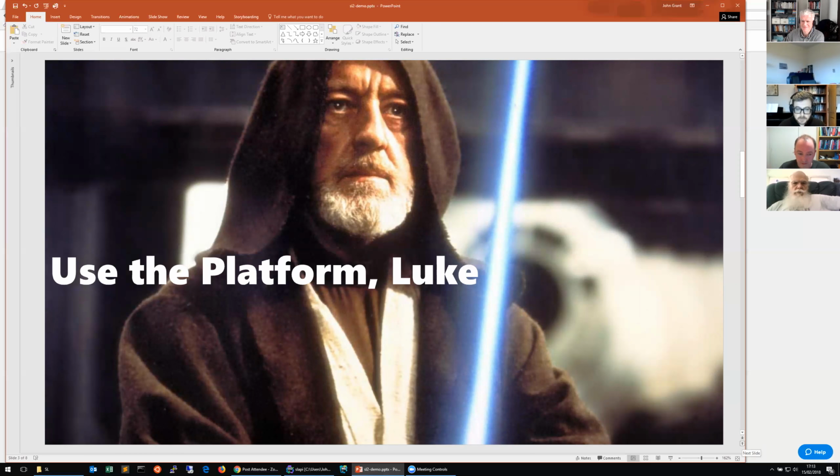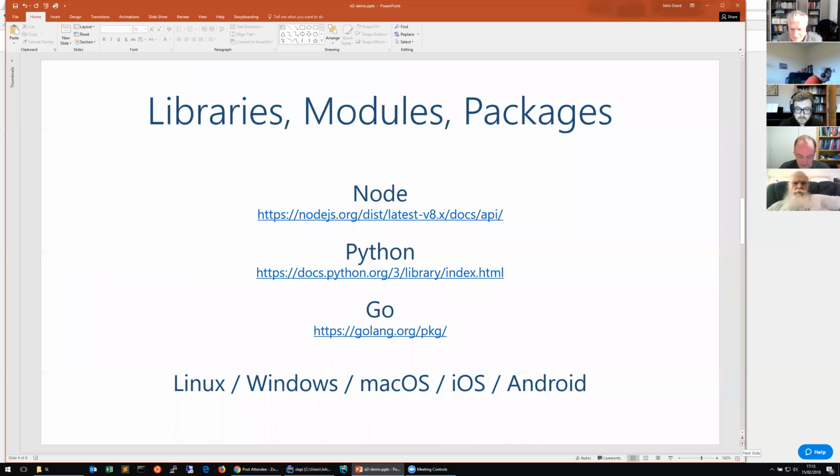So platform, what do you mean by platform? When I say platform, I mean something that you build applications on or build solutions. So I'll just pick a few examples. We've got Node, Python, Go.